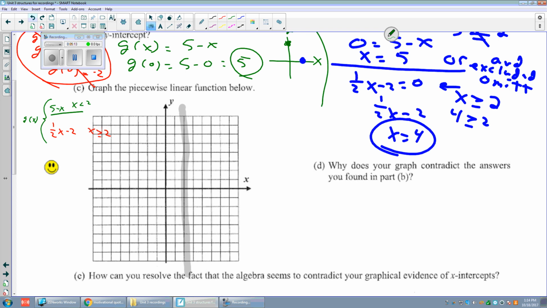So that equation, we graph less than 2 to the left. We know the y-intercept is 5. 1, 2, 3, 4, 5. And the slope is -1. Down 1, 1 to the right. Down 1, 1 to the right. Don't plot where the smiley face is because it says less than. And now we can go the other direction. Up 1, 1 to the left. Up 1, 1 to the left. There's no boundary, so put an arrow there. Stop!